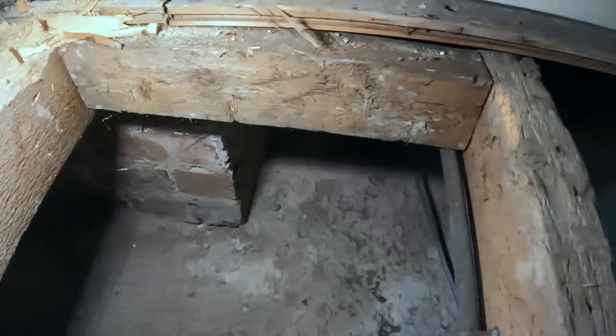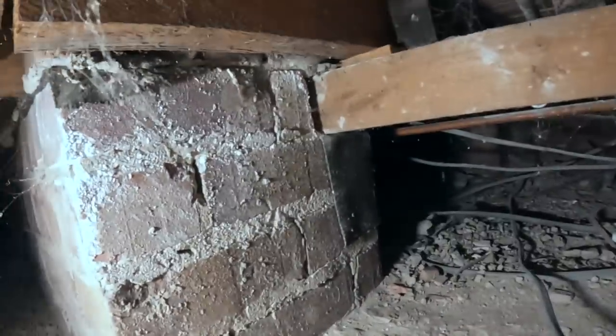Get it up to damp. Put two damp courses in because, right underneath now, we have two damp courses under there. We've got one under that joist there and one under that joist there. So we're going to put two in, just to be safe. Not that I can see how dry it is. It's never going to get wet.